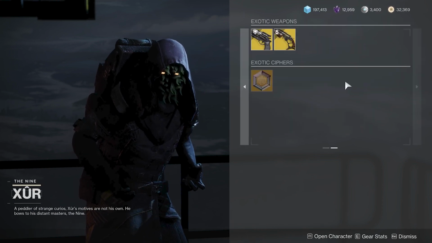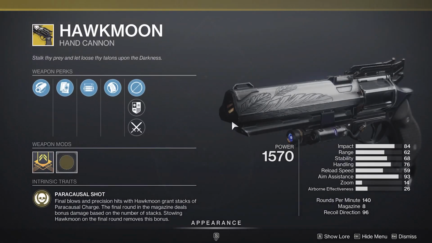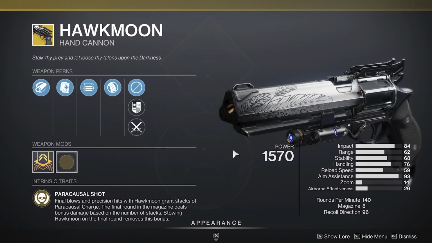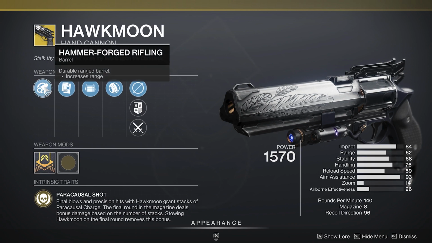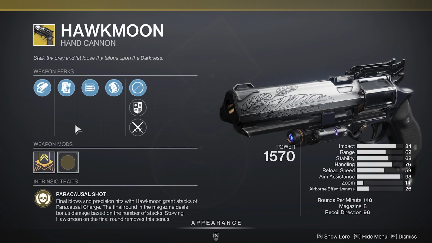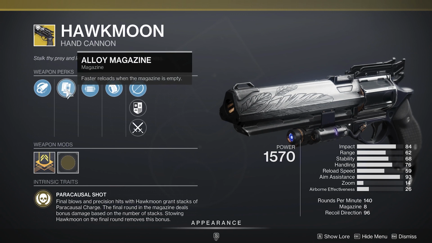First off, shout out to IllPhysics. He tweeted this one, I peeked at it with very bad internet. He basically said this is a 5 out of 5, and honestly it's hard to argue. You've got Hammer-Forged Rifling for increased range on Hawkmoon, never a bad thing. You've got Alloy Mag, which I think is always going to be there.